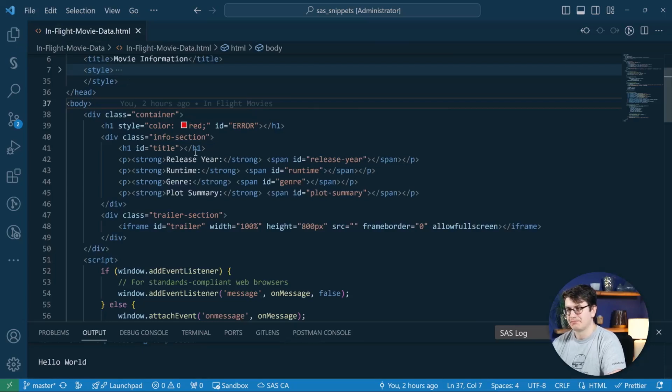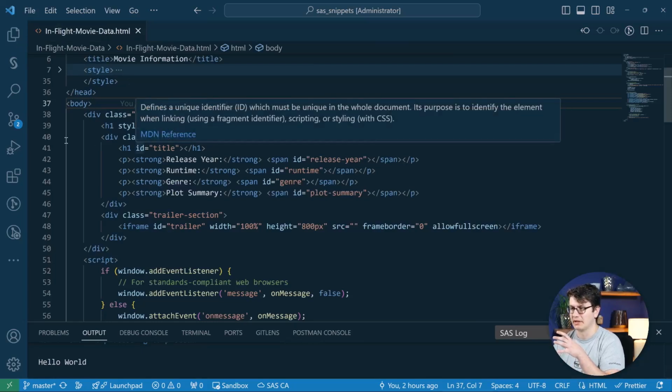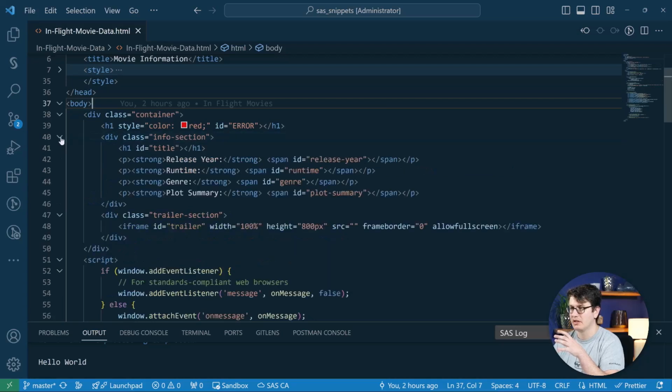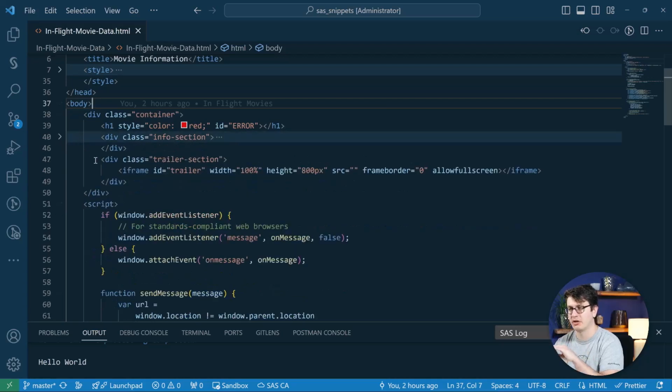So there we go, where we can see the general structure of the web page we saw in Visual Analytics. So we have this info section, which contains the title, release year, plot, etc. And then the trailer section, where the actual movie trailer will be displayed, or the video will be displayed.